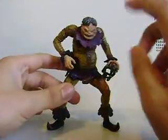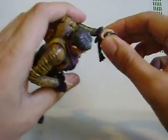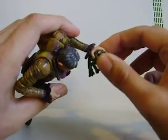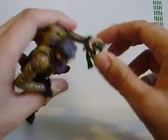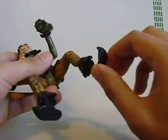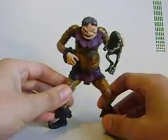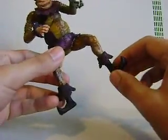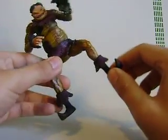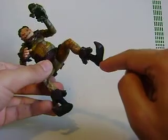I've wanted this figure forever, and I have a hard time actually rotating his right or his left hand. It does not rotate. I can't get it to rotate, and I couldn't get his left foot to really rotate either. But last night I put him up on the base and I had him on display, and I guess the position I had him in created some kind of tension, and his left foot broke off. Can you believe that shit?